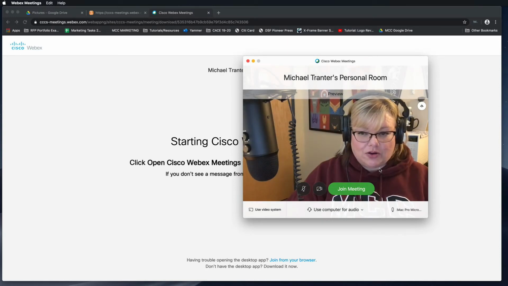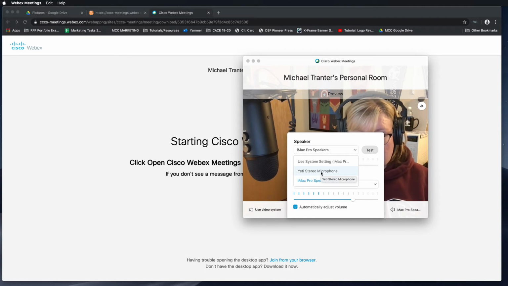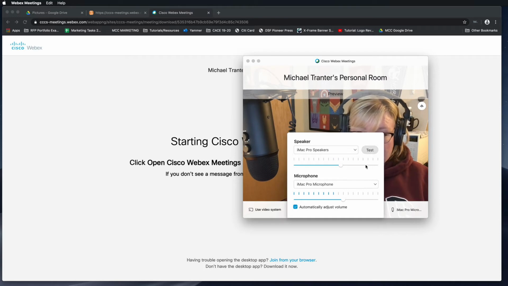Now, in order to make sure that your audio and video has been connected correctly, we're going to go down to the settings button over here, and this is where you can choose your speaker. So I have internal speakers on my computer and I can also listen to it through my microphone, but since I'm using that microphone for the tutorial video, I'm just going to choose the internal speakers on my computer. So this is probably the one that you're going to also choose as well. And when you have that chosen, go ahead and hit test and listen for the chime. If you hear the chime, then you know that your speakers are working. If you have headphones plugged in, you might also see those here.